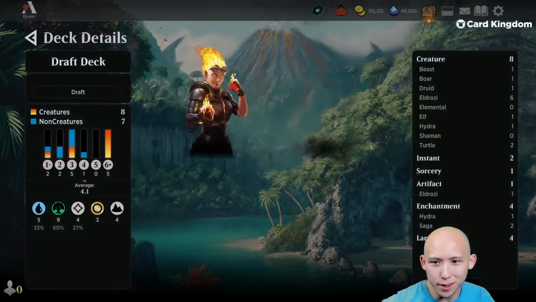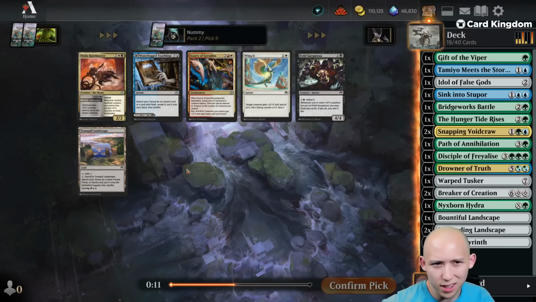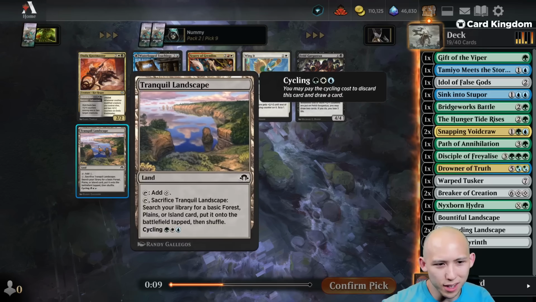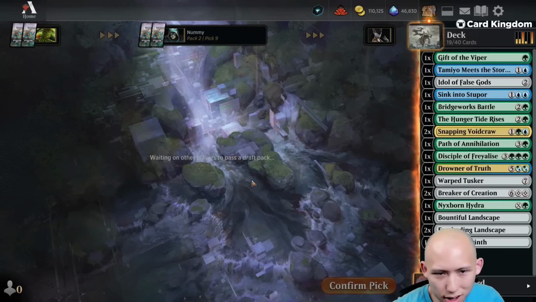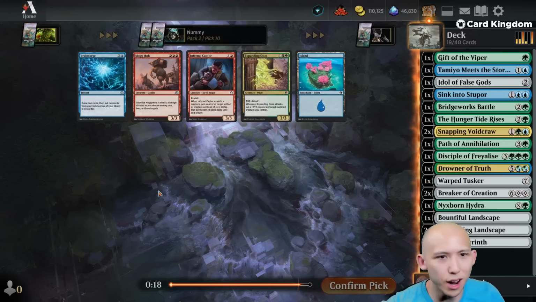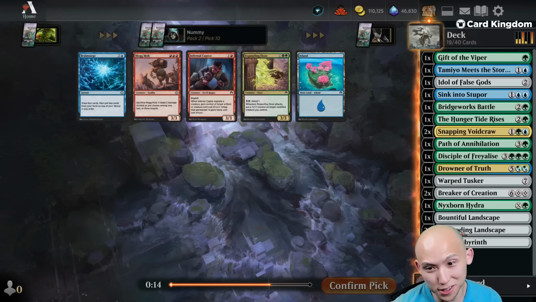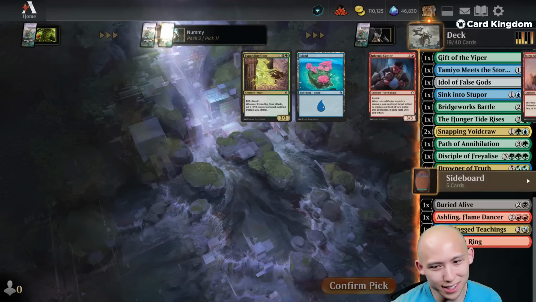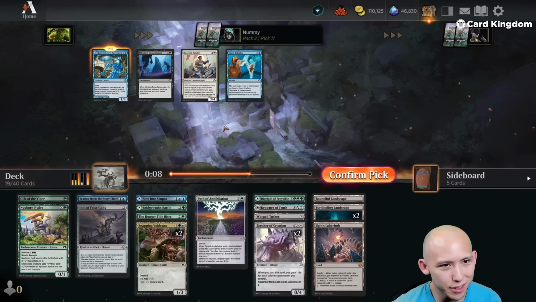How many instants do I have? I have 2 instants for Waterlogged Teachings. Again, I do not need any more landscapes right now, so we might be playing the Teachings if we find enough good instants to grab with that. Brain Surge with landscapes is a thing we could consider. Specimen and Deferior are also really good here.